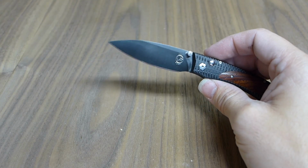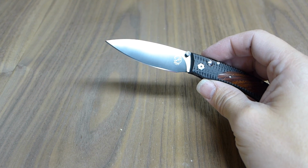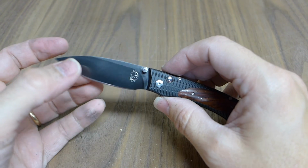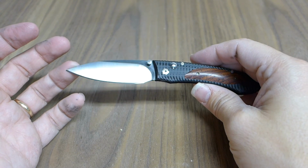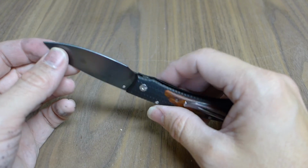The M390 family, with CTS 204P and 20CV and M390, they're all in that same family of very similar chemistry, and it is great. It is a great steel. And once I figured that out, I was like, oh, that makes so much more sense.